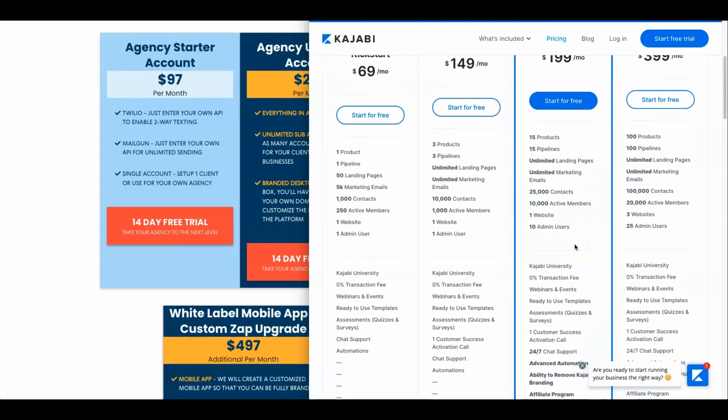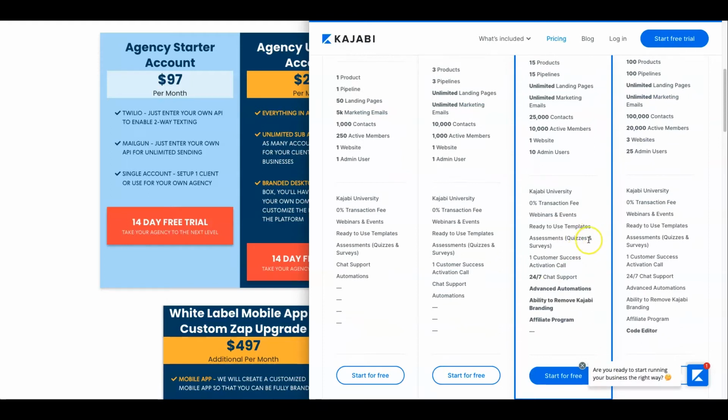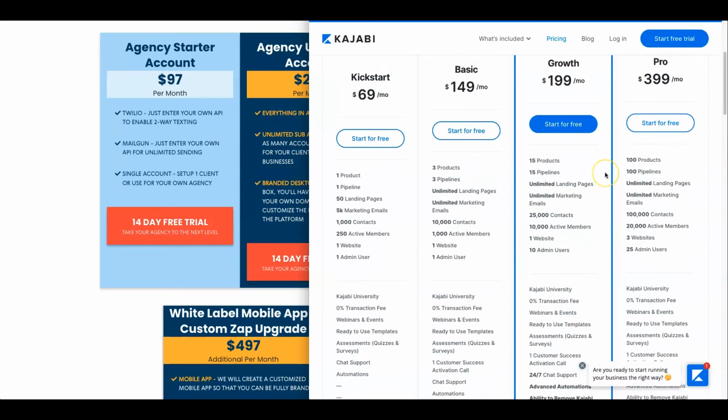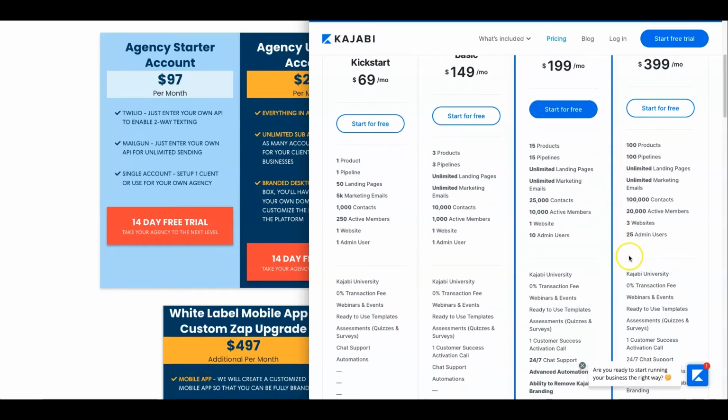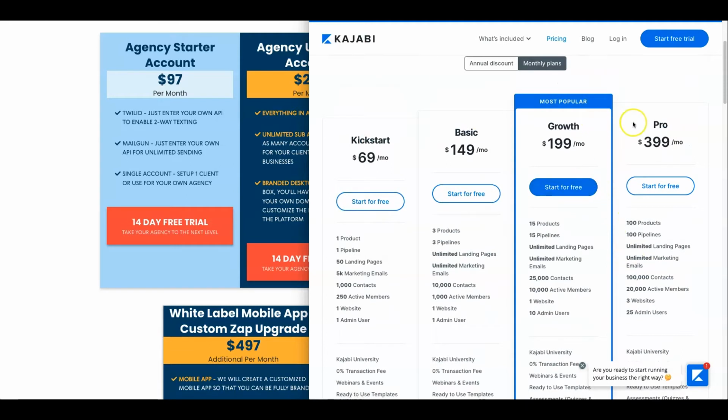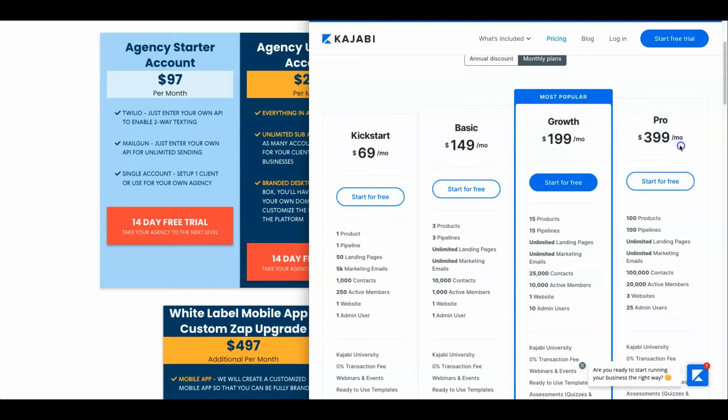Now, just before we continue, there's one additional feature that they haven't told you inside of here as well. So if you want to send emails from your own domain, so let's just say for this example, my domain legitmarketingreviews.com, if I wanted to send an email from hello@legitmarketingreviews.com, I'd actually have to upgrade to the Pro plan. So I've never seen this before. They make you pay the top tier plan just so you can use your own domain for emailing. So if you don't want to pay that much, you're going to be using the Kajabi branded domains, but they'll put your email as the reply to. Might be a big deal for some, might not be.